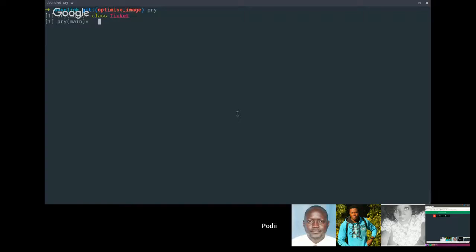Oh, by the way, that can also work. But we can use this method that I have on my screen right now, where you define a class using the class keyword. Oh, you already had the ticket class. No, I'm defining that right now. Okay, class ticket.